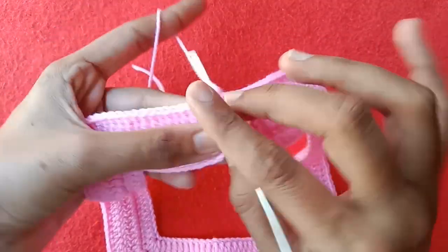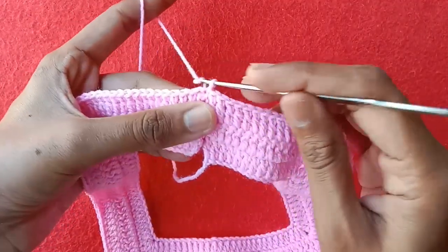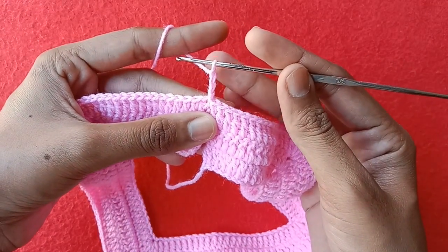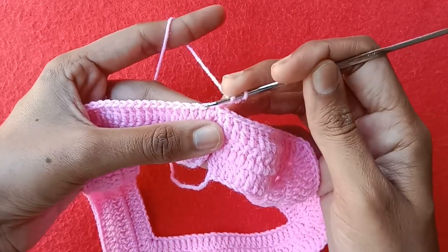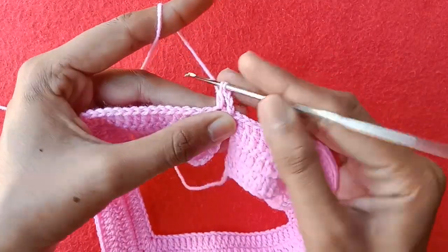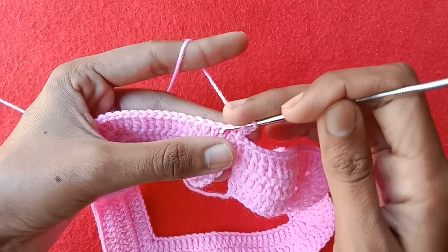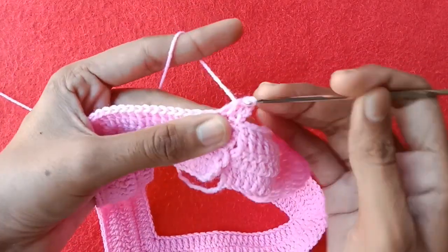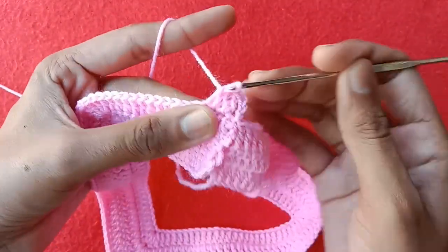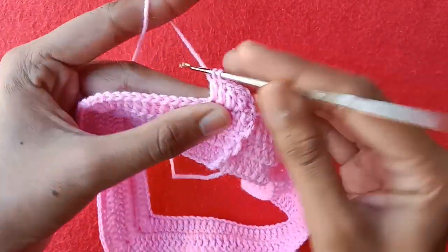After completing three rows, make a slip stitch and make chain 3. Chain 3 is counted as our double crochet stitch. So go into the next stitch and make double crochet 2 after chain 3. Go into the next and make double crochet 3. Go into the next and make double crochet 4. Go into the next and make double crochet 5.